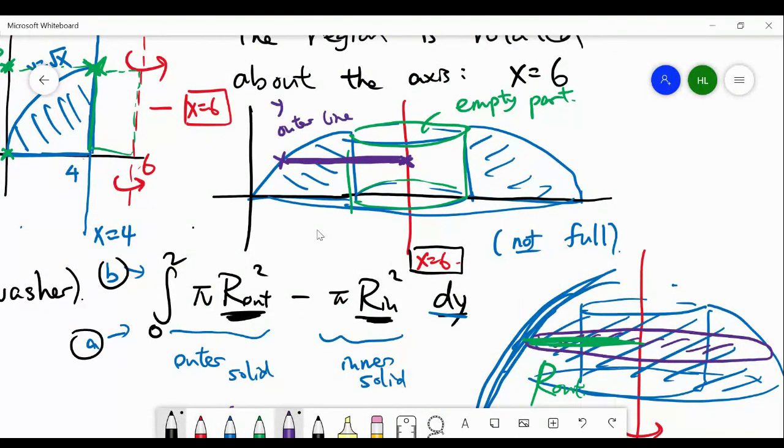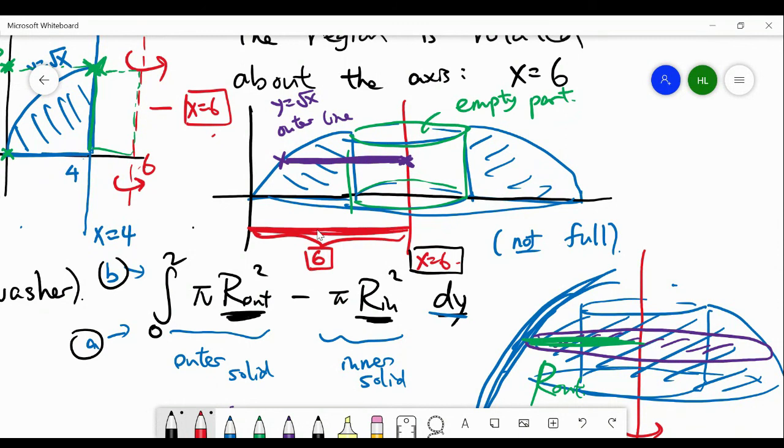The outer line is what? It is y equals square root of x. And what is the length of this purple line? Think about this. Essentially, the length of the purple line is the whole thing, the full length from the x-axis to the line x equals 6. This length must be 6, right? Because we push basically the y-axis all the way to the line x equals 6. There's a distance of 6 units.